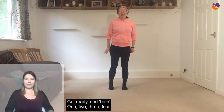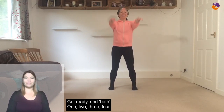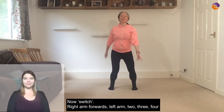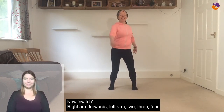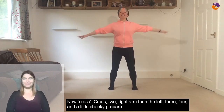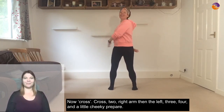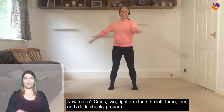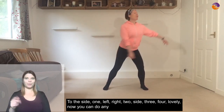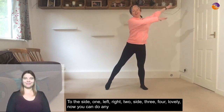Get ready, and both, 1, 2, 3, 4, now switch, right arm forwards, left arm, 2, 3, 4, now cross, cross, 2, right arm, then the left, 3, 4, and a little cheeky prepare to the side, 1, left, right, 2, side, 3, 4, lovely.